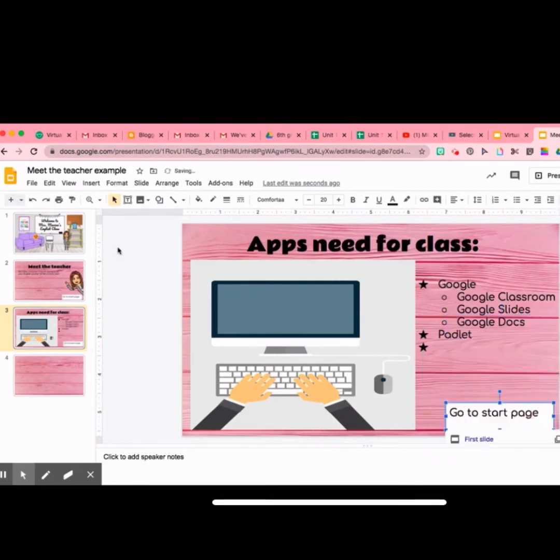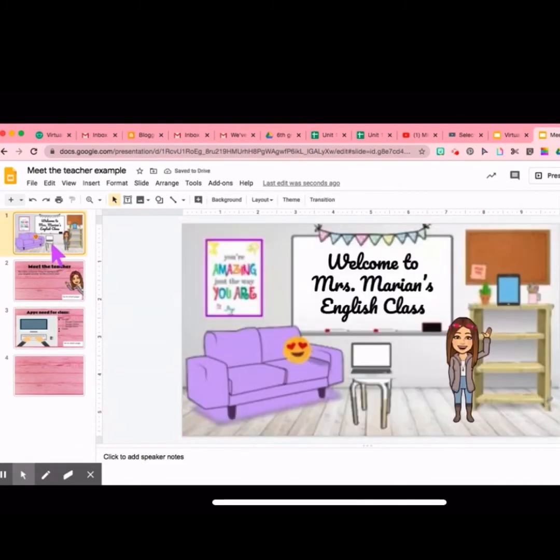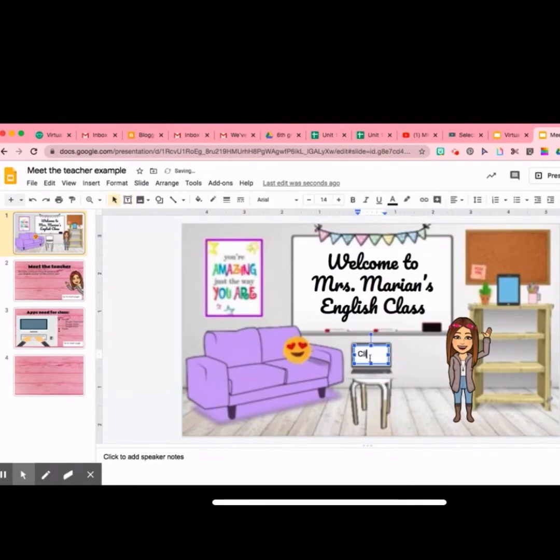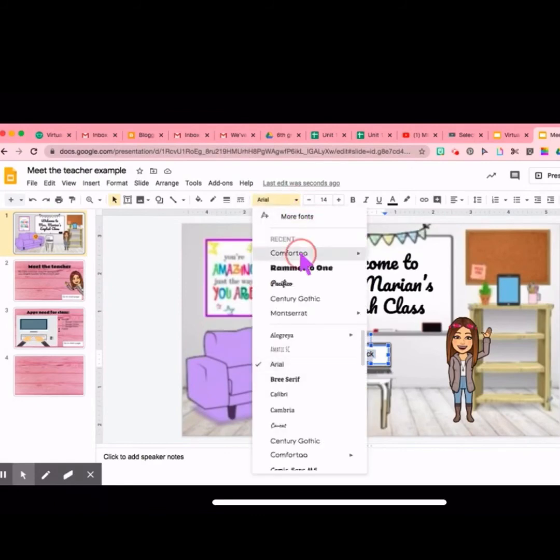And then we're going to go to the first slide and we are going to add a text box to the computer. We could write the word click here. Apps you need.